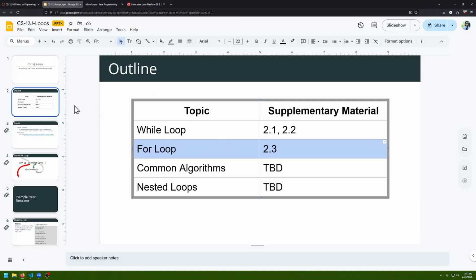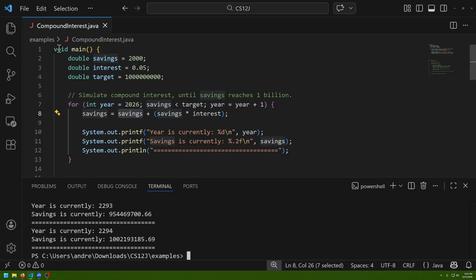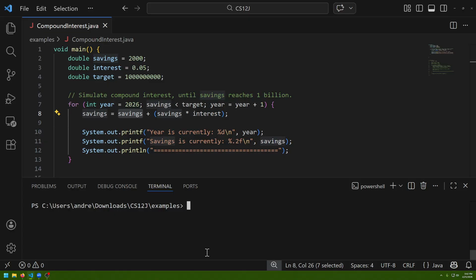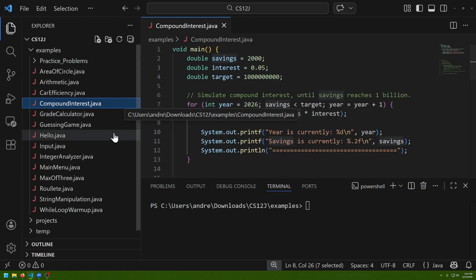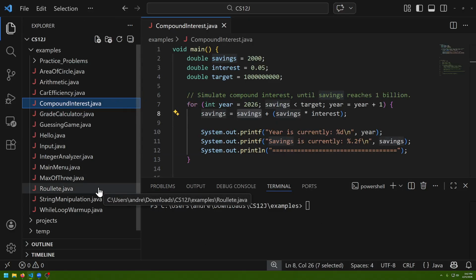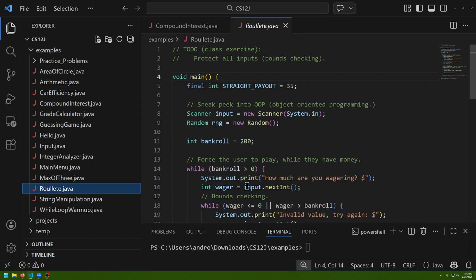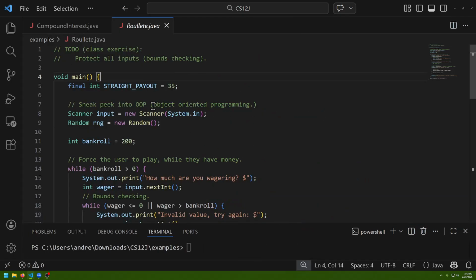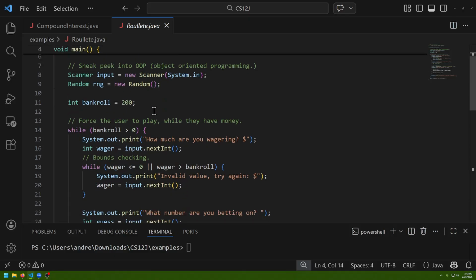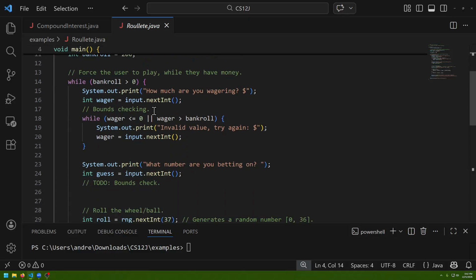Okay, so let's see. Let me look at some examples real quick. Let me quit this. Okay, let me look at the roulette example to see if we should convert this. Give me 1 second, folks. It might not be appropriate to convert this to a for loop.